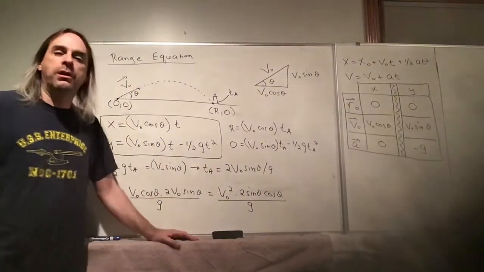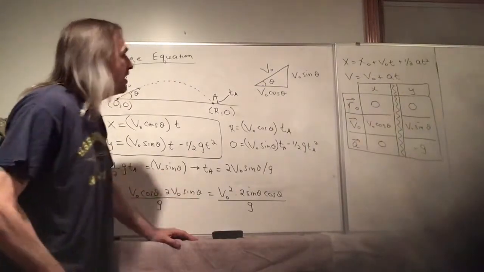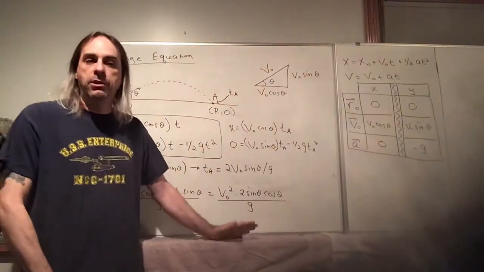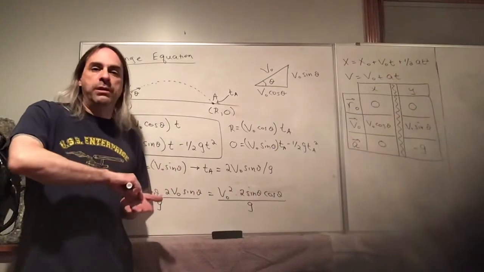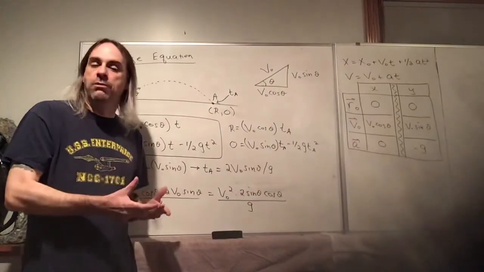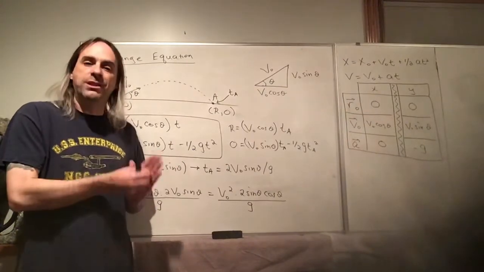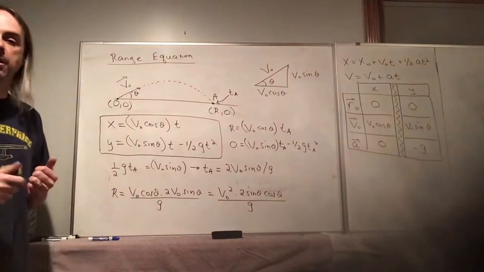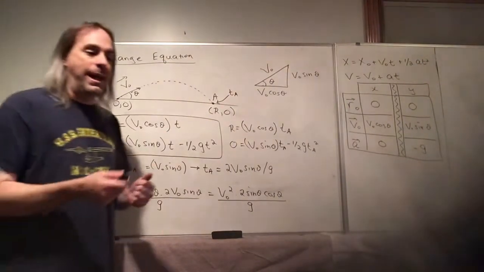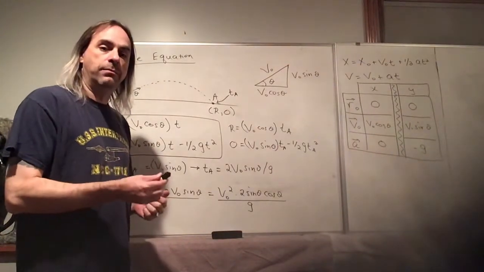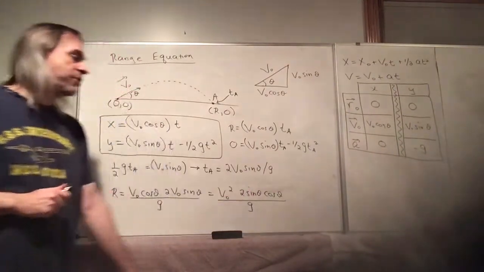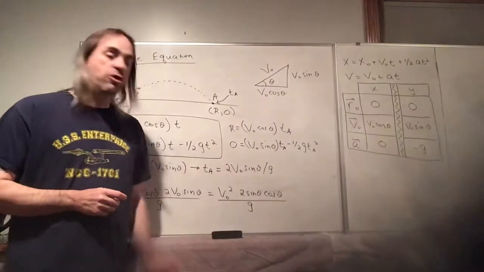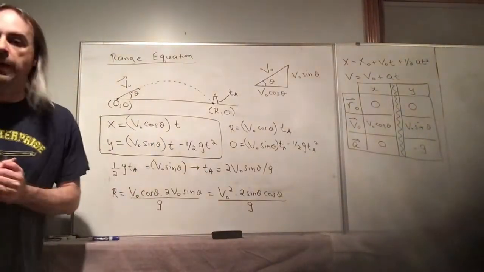But what if we had an alternative problem, and this is a very realistic one. Like say you're launching a projectile and you want to hit a target. Like say you're firing a cannon and you want to hit a target. Now the cannonball is going to come out of the barrel of the cannon with a particular velocity. And so aiming it, you have to select the angle. So maybe a more realistic case, instead of just knowing how far a projectile is going to go, maybe you want to aim this projectile by selecting theta. And so you'd have to solve this equation for theta, which is very difficult the way it's written, because it shows up in 2 places. So how are we going to solve this for theta?